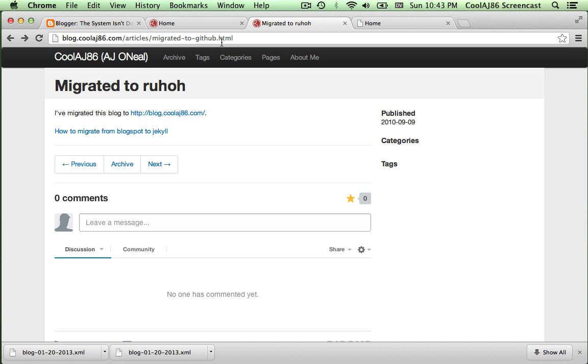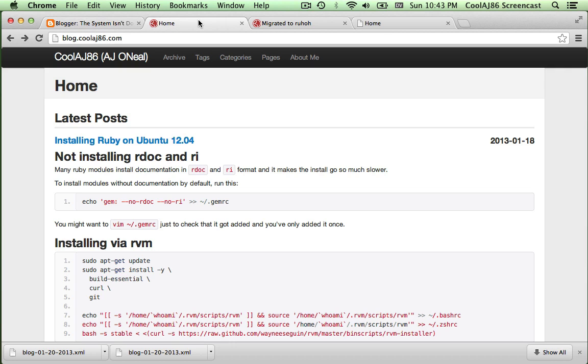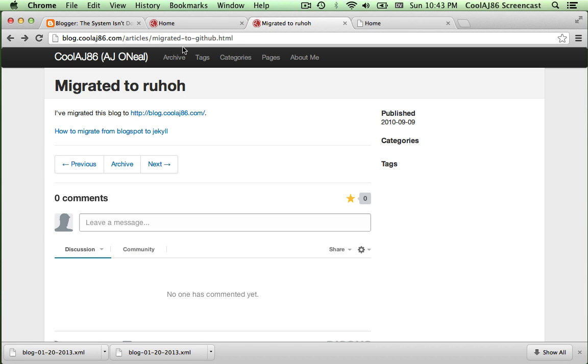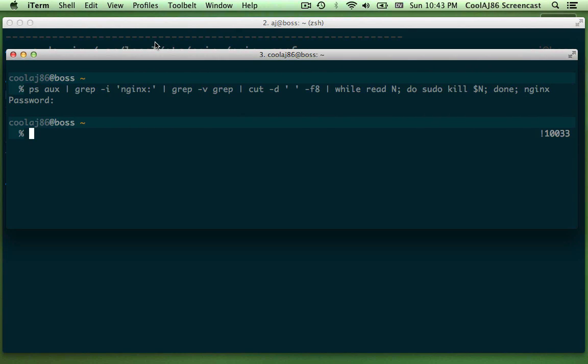Anyway, so this is already set up on my actual site. The one thing I'm doing differently from what you'll most likely do is I have all of my articles in one folder called articles, all my posts, as opposed to doing the thing that a lot of sites do where it's the /2010/09/ blah blah, right?